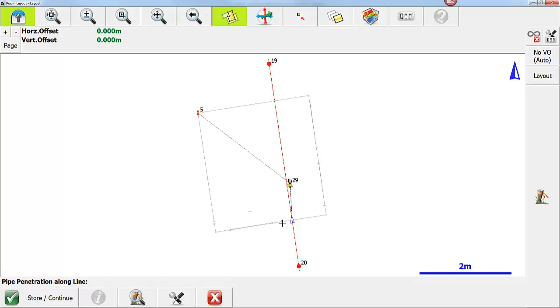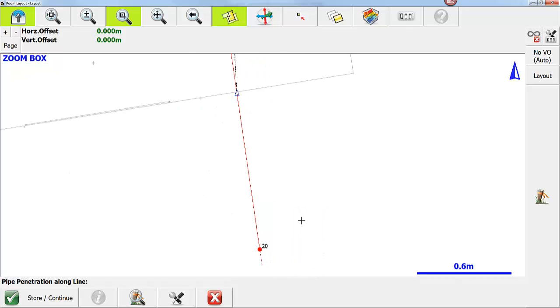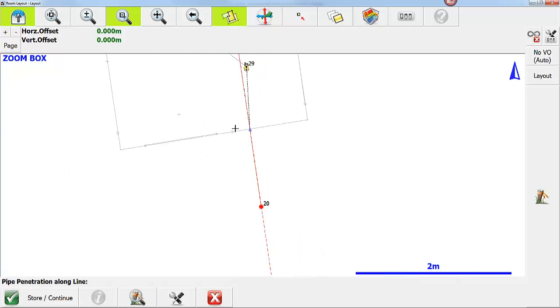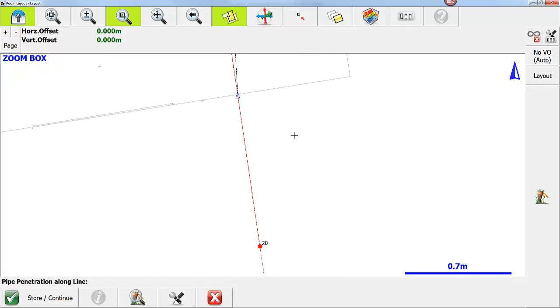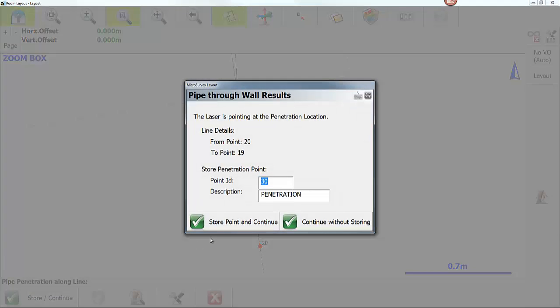And as you can see here again, the red line is the pipe that we're trying to locate. And you're going to see it's found the intersection here on the wall for us. We can just store it and continue. We can store that point if we like.